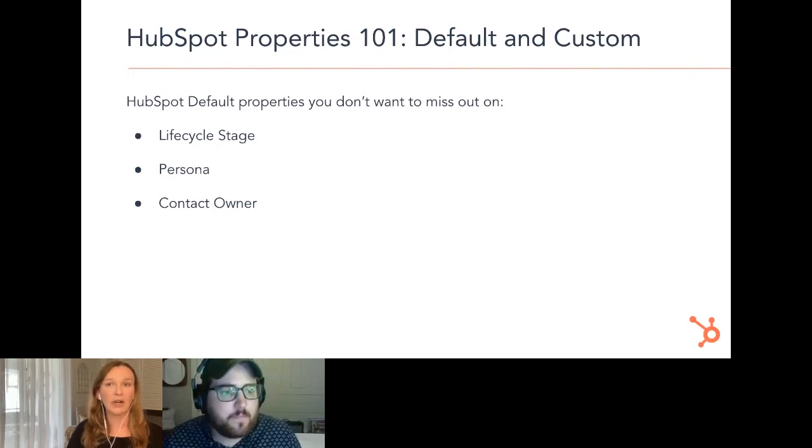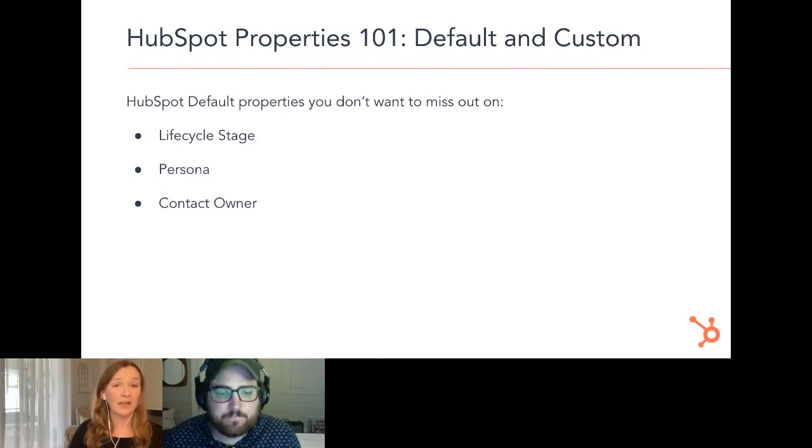So for example, if you're working in development, you might work with general contractors, you might work with homeowners, you might work with architects. Being able to segment all of those different groups so that in your database you understand who those different groups are, and what percentage of your database is comprised by these different groups, is a really important thing to be able to set yourself up for.